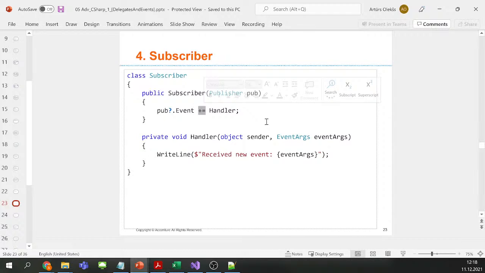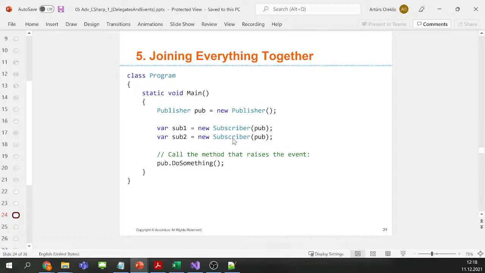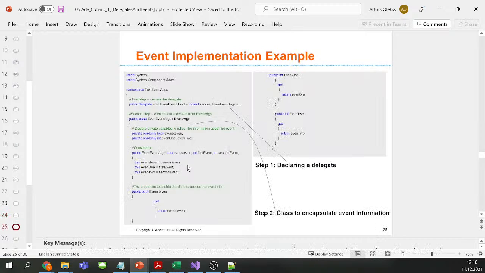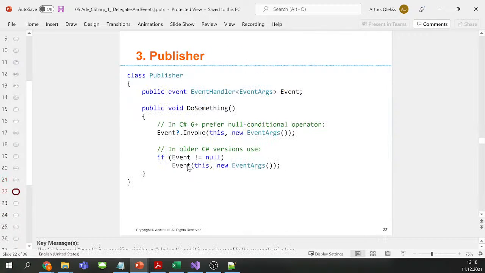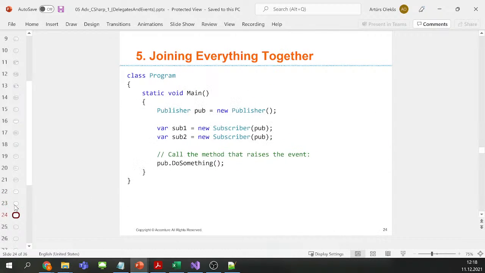And at the end, once you assign all the events, you can raise the event. You can call the event, and then all these delegates will be executed.